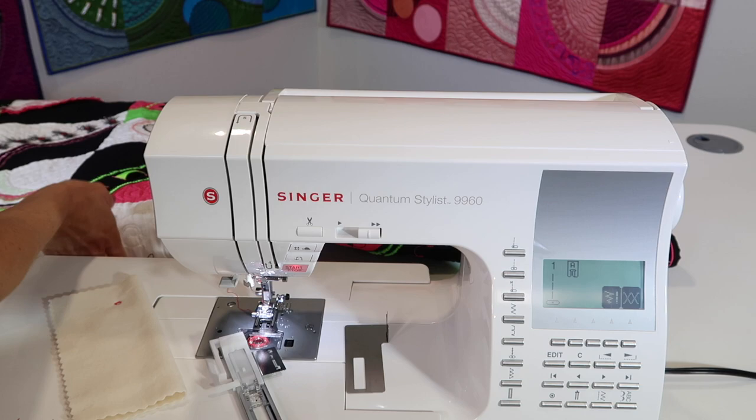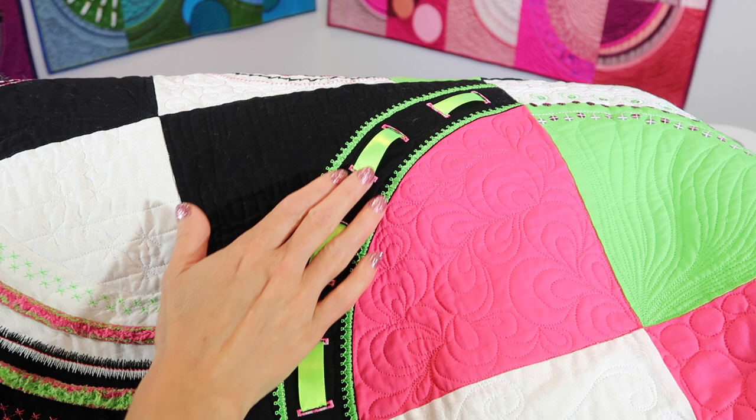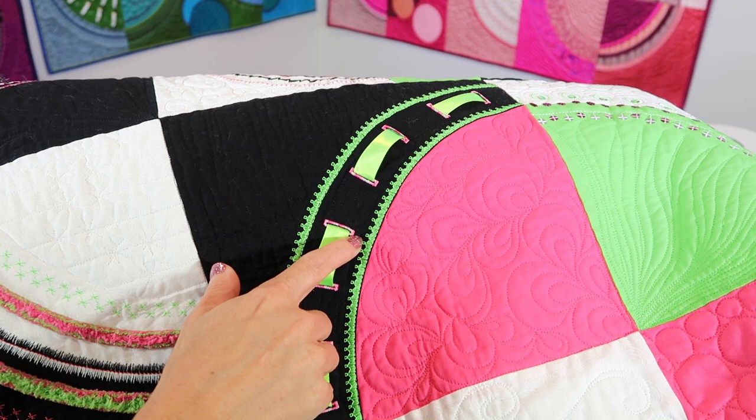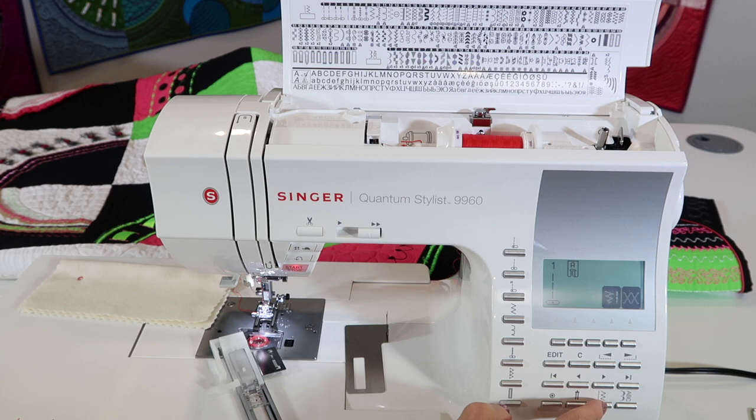We know garment-wise we can see buttonholes, but where else can you use them? We've been sometimes showing you our Stitching Cosmos online course quilt, and in this one we use buttonholes in a whole new way - we weave ribbon through them. These buttonholes were actually done with variegated threads, so they have a little spice. I would highly recommend that you sew out all the buttonholes that you have in this machine.